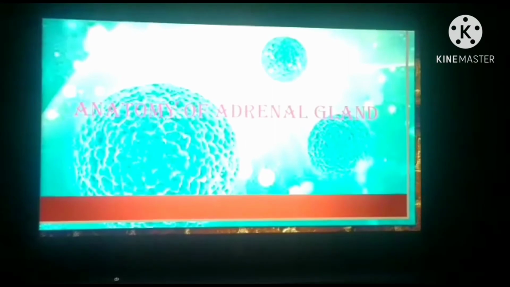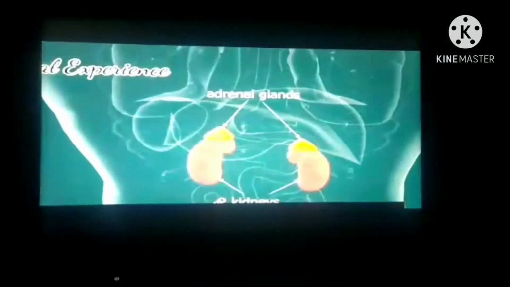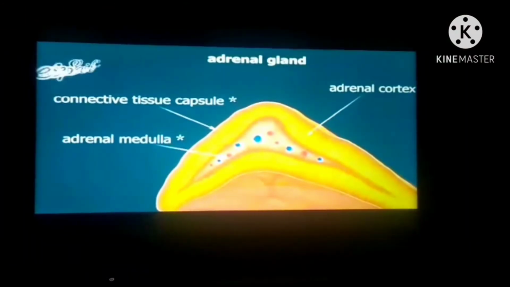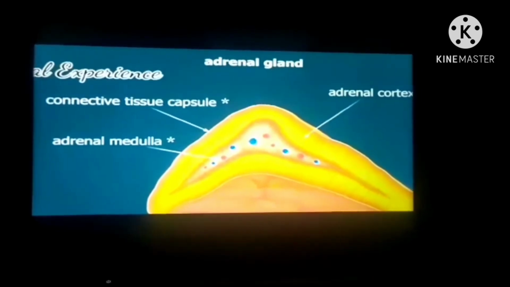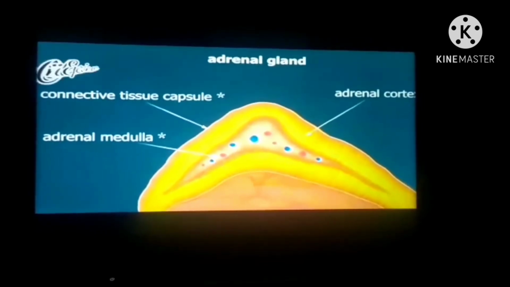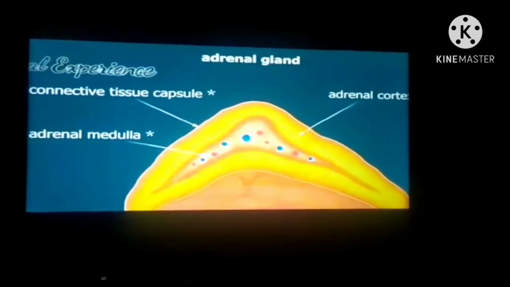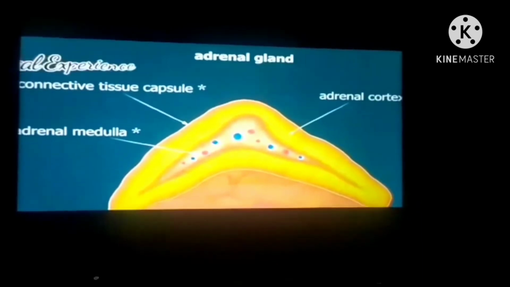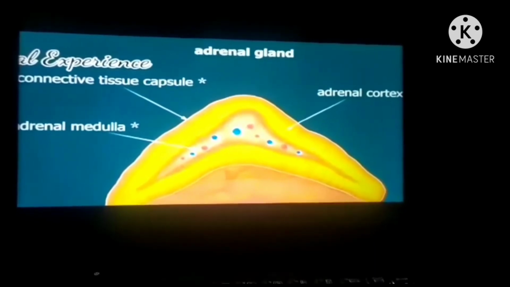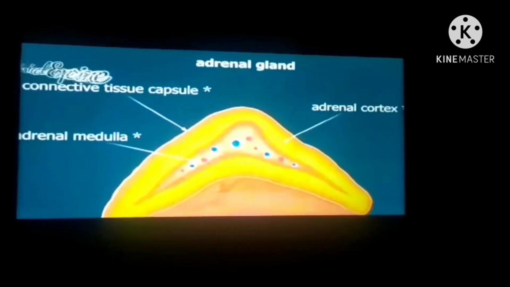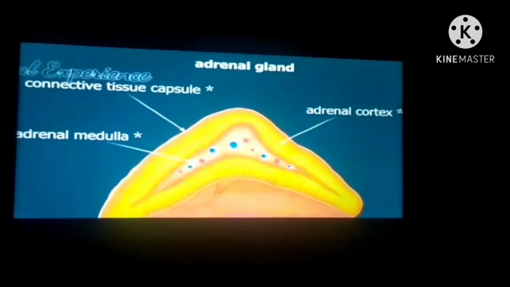Anatomy of adrenal glands. Adrenal glands have a layered structure. They are covered with a connective tissue capsule. The upper part is the adrenal cortex and the inner part is the adrenal medulla. They both function independently, so they are two different glands. The adrenal cortex consists of 3 zones. Each of the zones produces steroid hormones that play different roles in the body. The 3 zones are zona glomerulosa, the outer part, zona fasciculata, the middle part, and zona reticularis, the inner part.